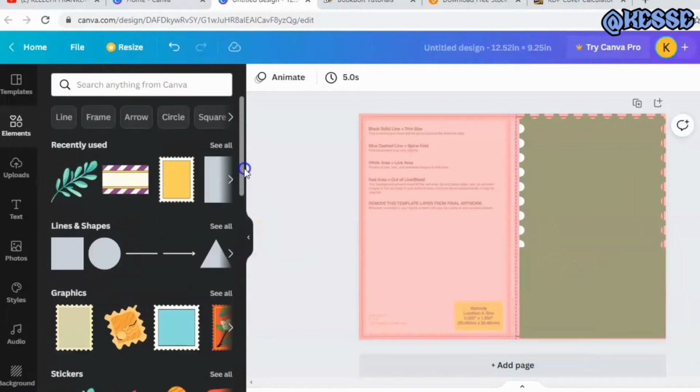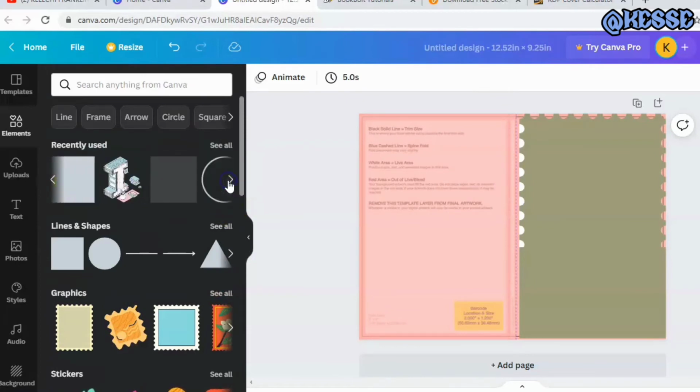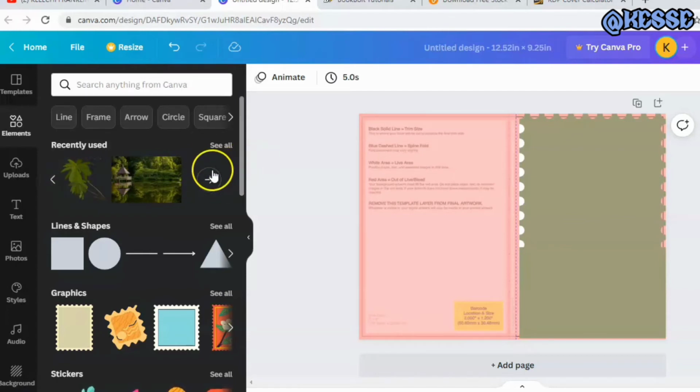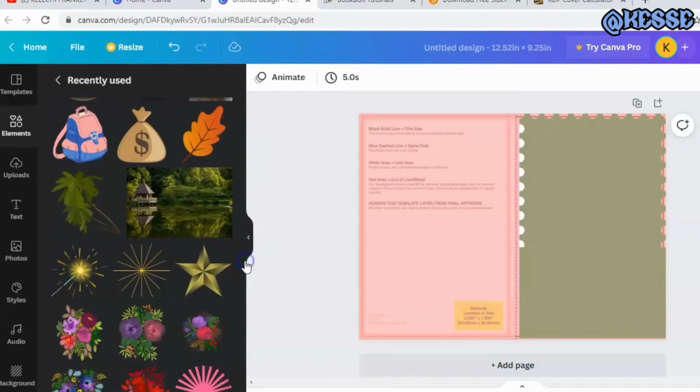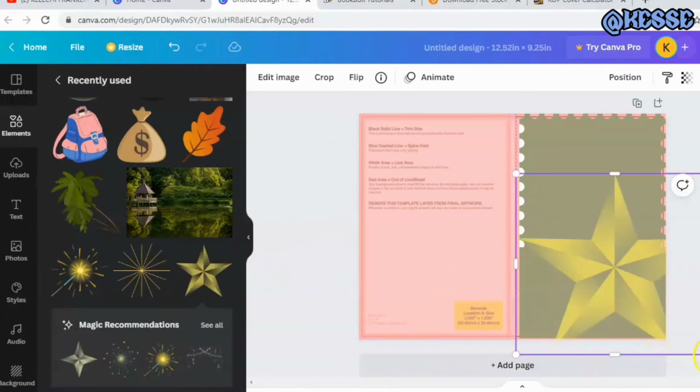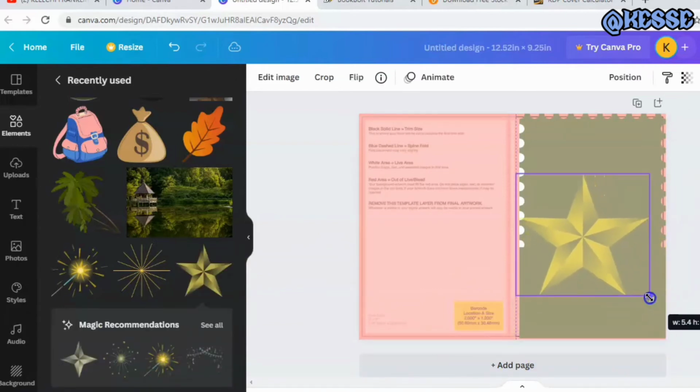Okay, so you just need to be creative. You just need to know what to do when you are creating all of this stuff. So the more creative you are, the better for you. So you get more designs from individuals. There are a lot of designs which you can get from what you're looking for. So I'll take this here. So all I have to do right now is to minimize it.